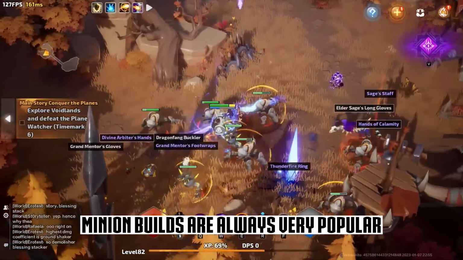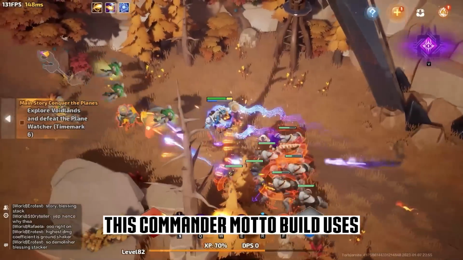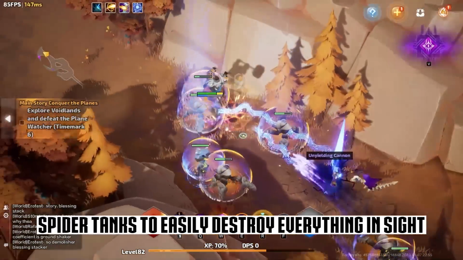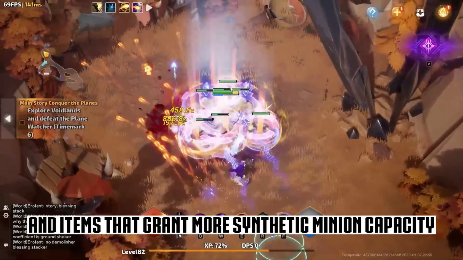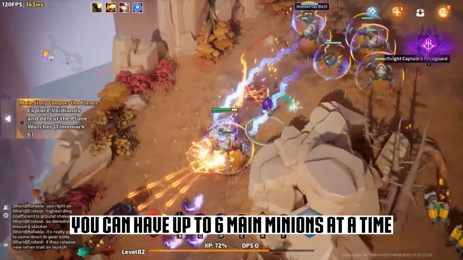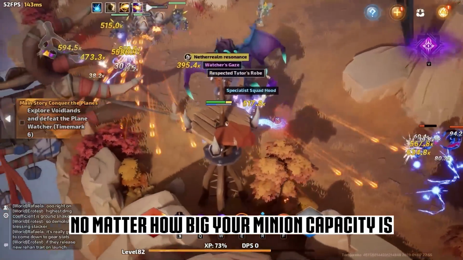Minion builds are always very popular and I'm sure it won't be any different in Torchlight. This Commander model build uses spider tanks to easily destroy everything in sight. The trick for such strong minions is a combination of this support skill called Mechanic Modification and items that grant more synthetic minion capacity. In Torchlight, you can have up to 6 main minions at a time, no matter how big your minion capacity is.